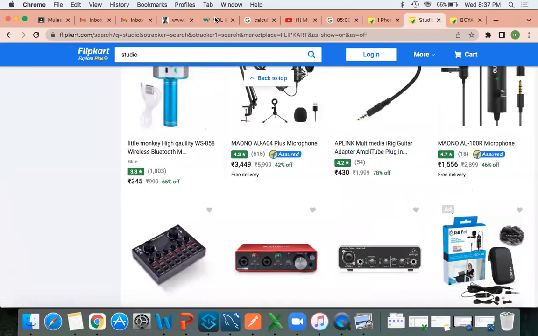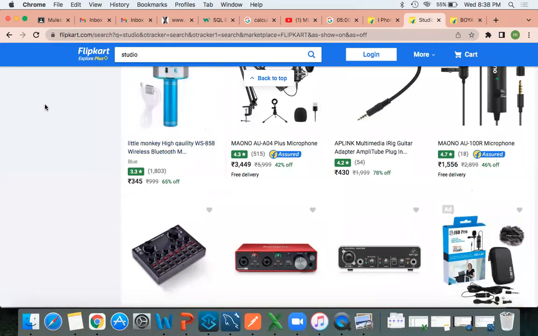Now let me explain some level 3, level 2, level 1 companies. Here the same procedure we need to follow, but a little different. They will not maintain ServiceNow and all, because that is very costly. These guys are going to maintain their own ticketing tool. We need to log into that ticketing tool. And all the list of softwares you want to download, you have to make a note.